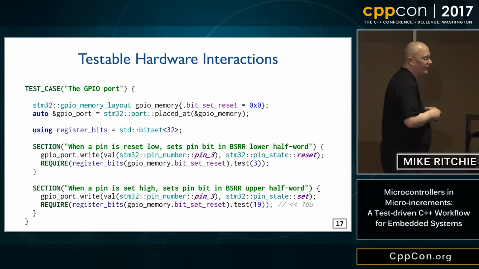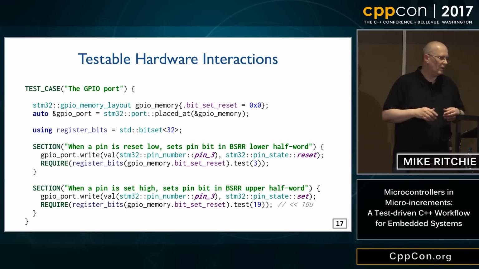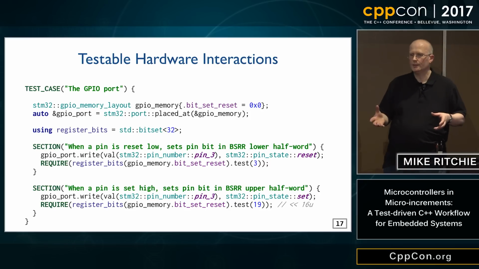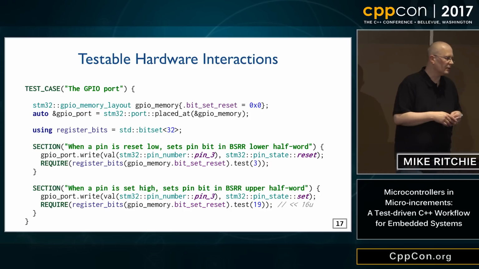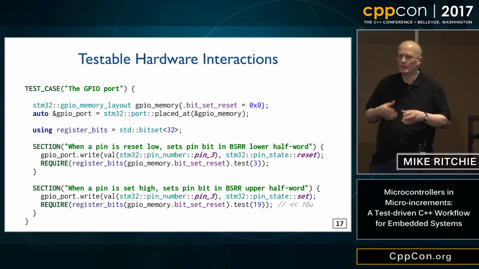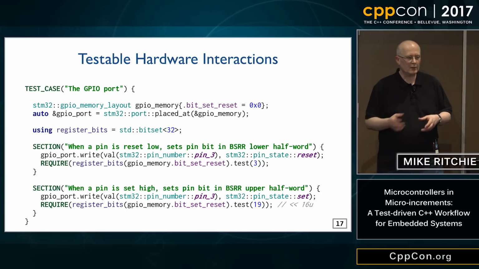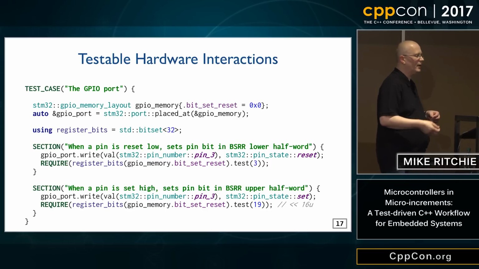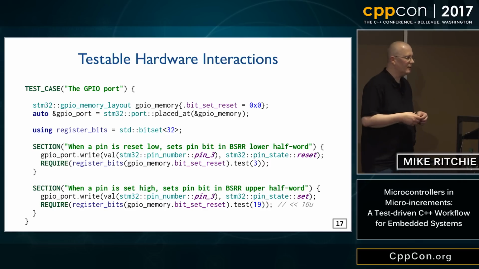So, testing direct interactions of hardware. If you are implementing your own hardware abstraction types like GPIO ports, analog to digital converters, whatever, that's actually refreshingly simple. These kinds of state-based unit tests are really fun to write. You do a thing, and then you verify the effects of the thing that you've done.